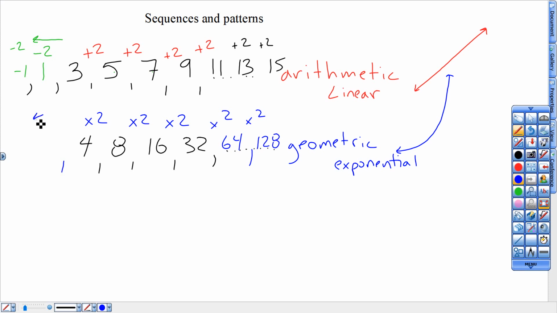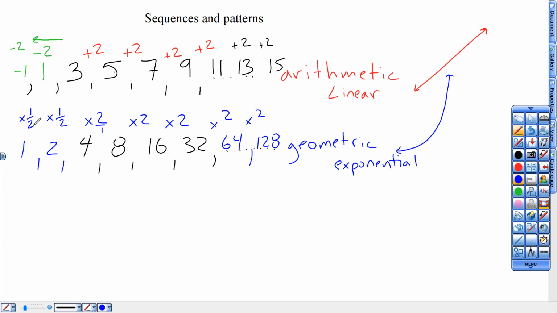But careful on this one, going to the left. The opposite of timesing by 2 is dividing by 2. So we show dividing by 2 going to the left. That gives me 4 divided by 2, which is 2. 2 divided by 2 is 1. And then you're going to see, we're going to not write division on these. Instead of writing dividing by 2, I could say that's the same as timesing by the reciprocal of 2. So the reciprocal of 2 is 1/2. That is the same as dividing by 2. We're going to be hammering that because we don't want you to do division.